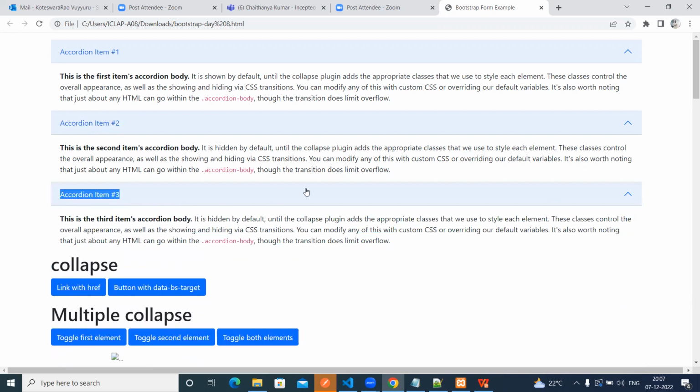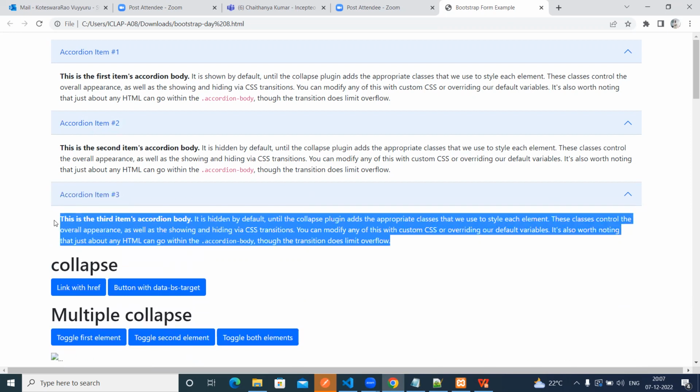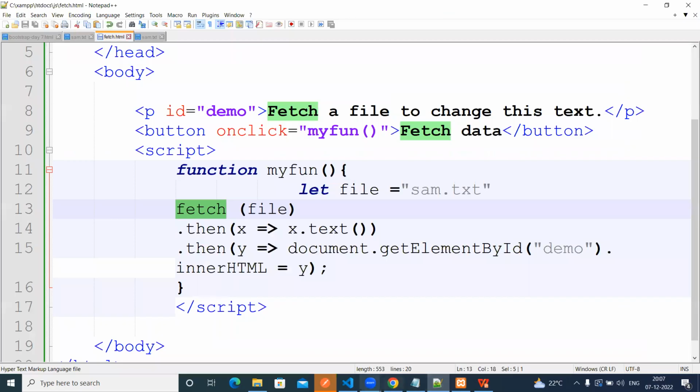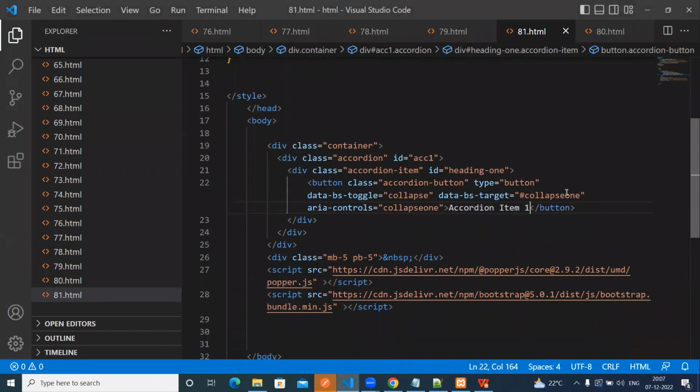Now we have created this button. After that we have to create the body item, the content item. Here, the button is created.